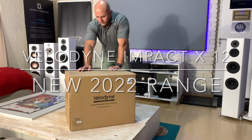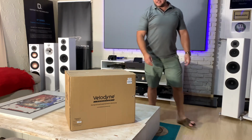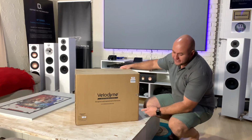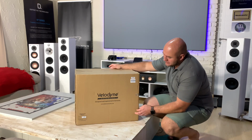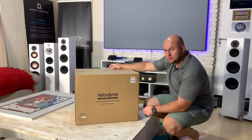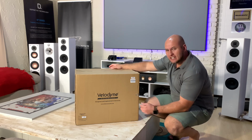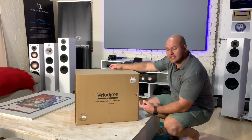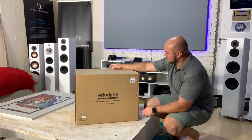Today we have for you the Velodyne Impact range. So I'm very familiar with these. I had them just before they stopped making them. But now, as we all know, Velodyne is back and this is the entry range. So being the Impact X, this is the 12-inch.